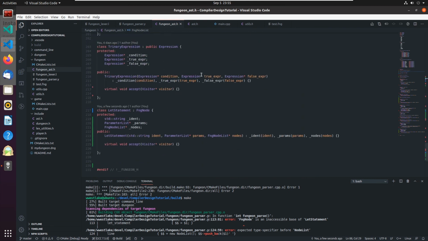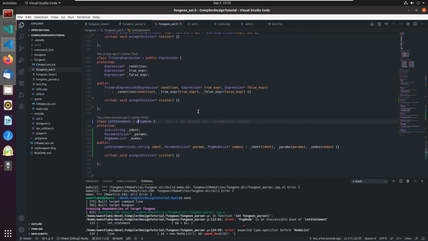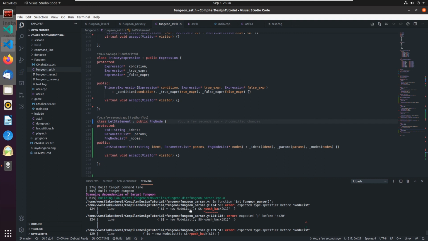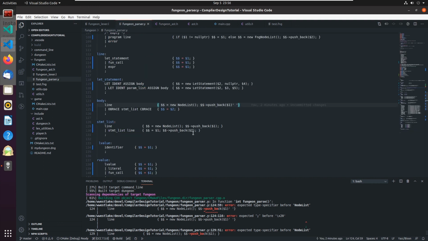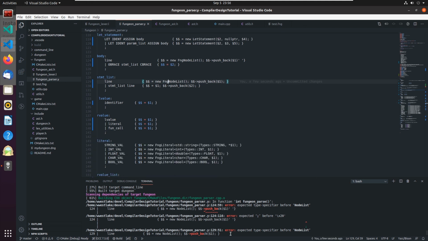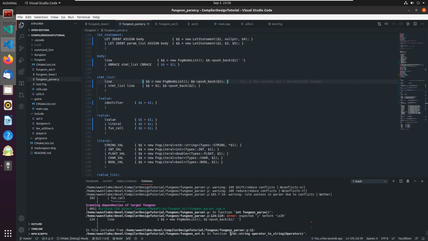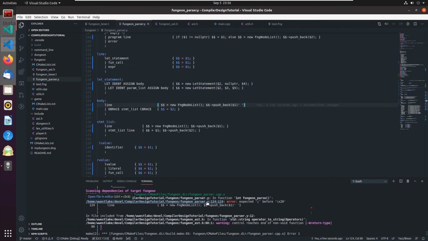See, it's so easy to make little mistakes like not making this public. Almost there. Node list again. Where did I say node list? This has got to be an FNG node list. This has to be FNG node list. And a typo.